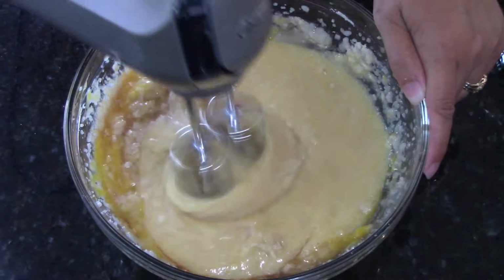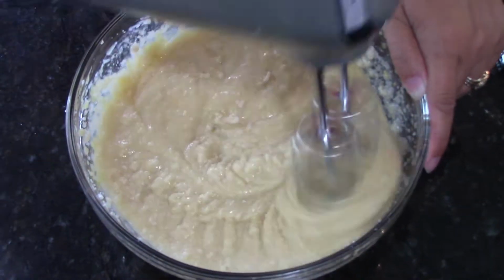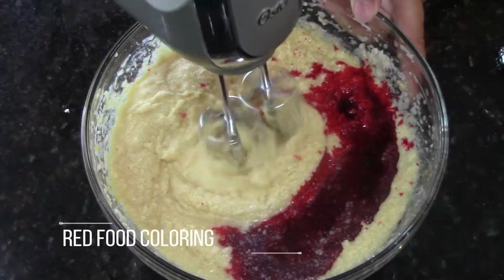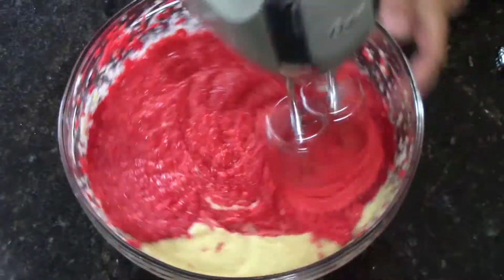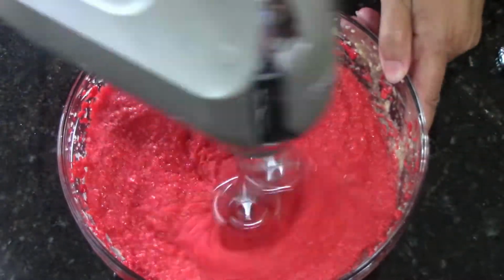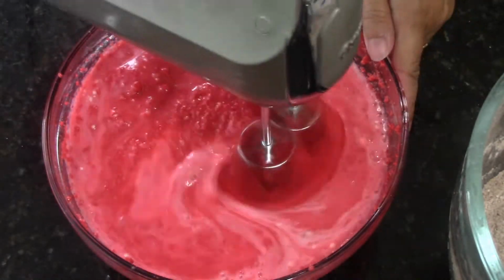Now at this point you've got a nice wet cake batter, and we're going to continue to blend this until it's nice and smooth. And then we'll be adding our red food coloring and our vinegar. Use as much red food coloring as you need to get the desired cake color. I use up to 2 tablespoons of red food dye for the liquid, a lot less with the gel coloring.